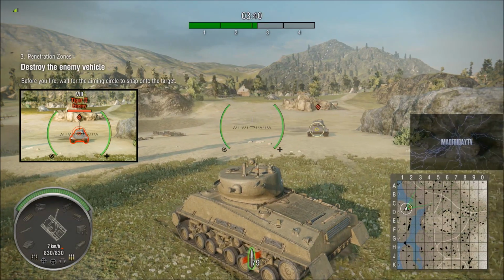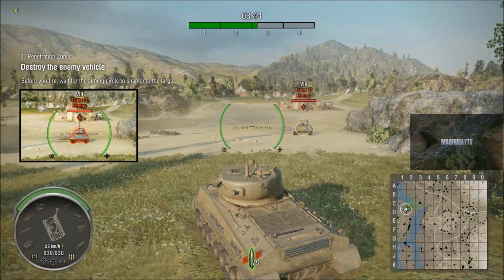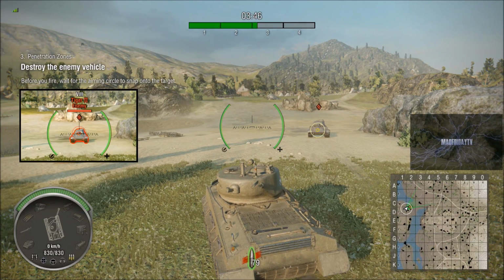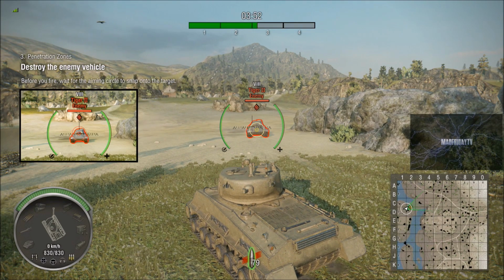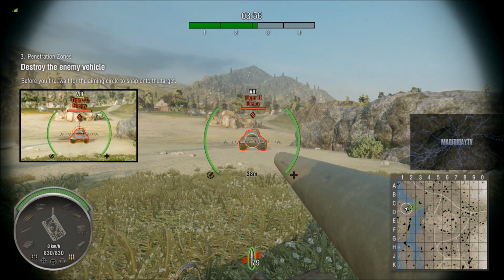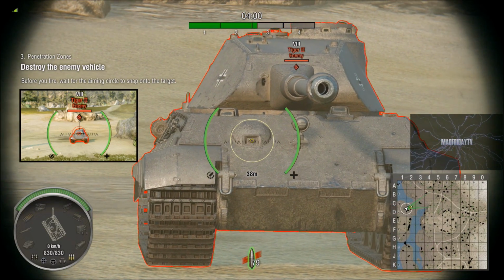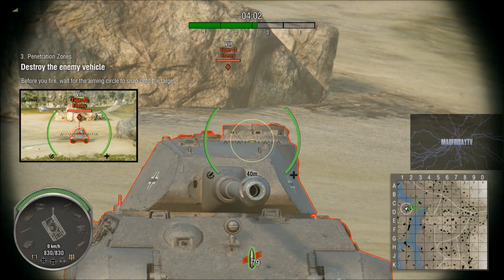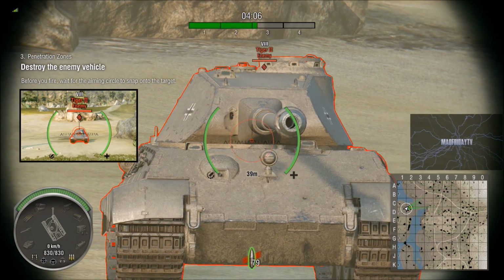However, it will aim at centre mass of the target, and as you can see, the aiming circle has turned from a nice red colour to a yellowy colour. That means there is a reduced chance of penetration with that shot. So if I move into sniper mode, move to a different part of the tank, mind you it is a Tiger 2, I'm not going to have much chance of penetrating. The Tiger 2 is a tier 8 tank and I'm in a tier 6 tank.